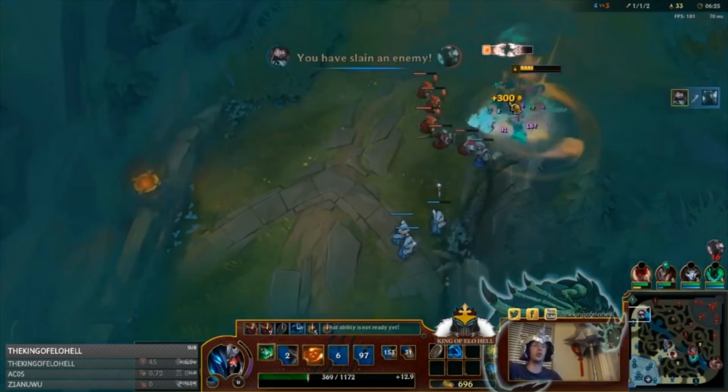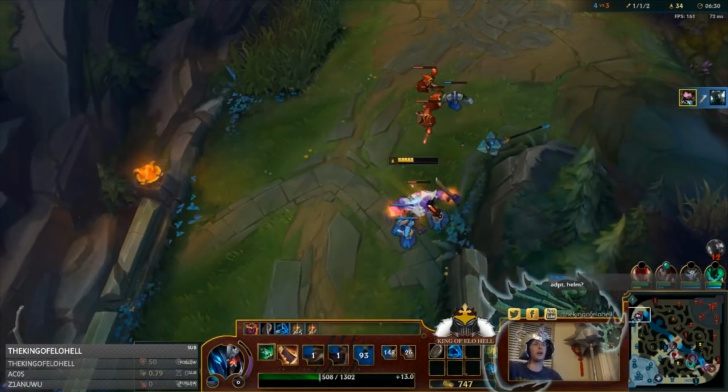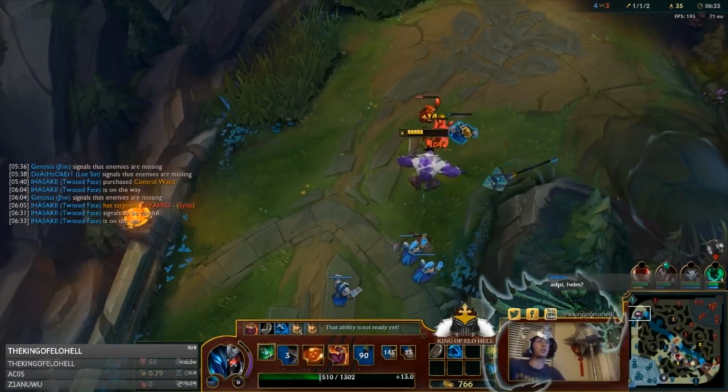There's no minions now to block him. So that was his mistake. If he hadn't ulted me, I would have had to worry about him dancing between minions and missing my Q. But as soon as he ulted, I should.